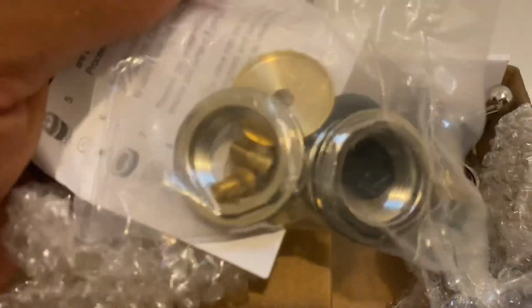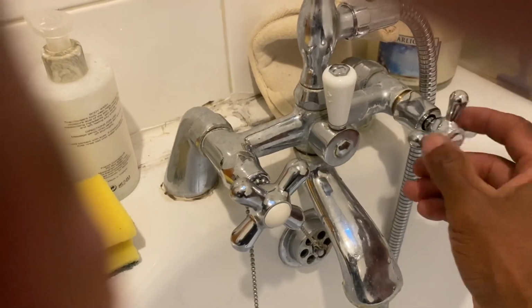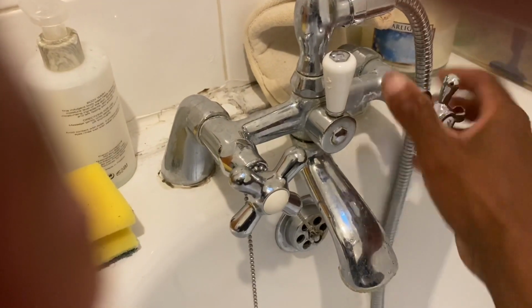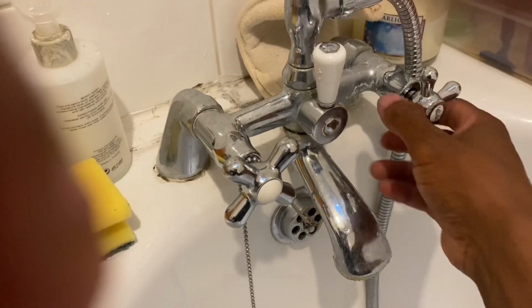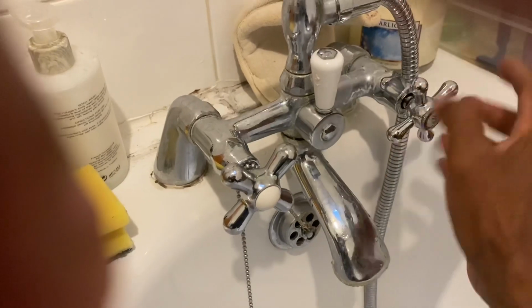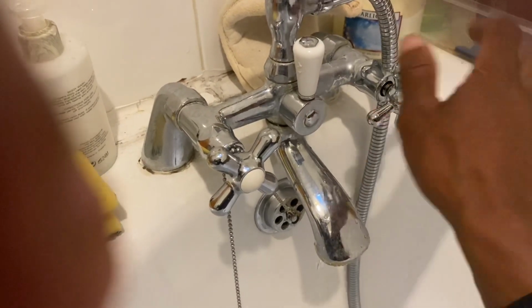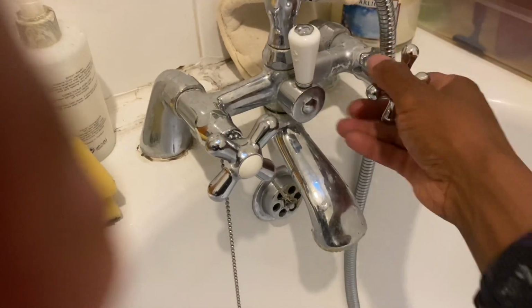So I'm just screwing it in just to make sure it fits. And it's a perfect fit. And just to make sure it's opening and closing. Now I want to tighten this up properly with a wrench. So you will take it back apart and disassemble it.